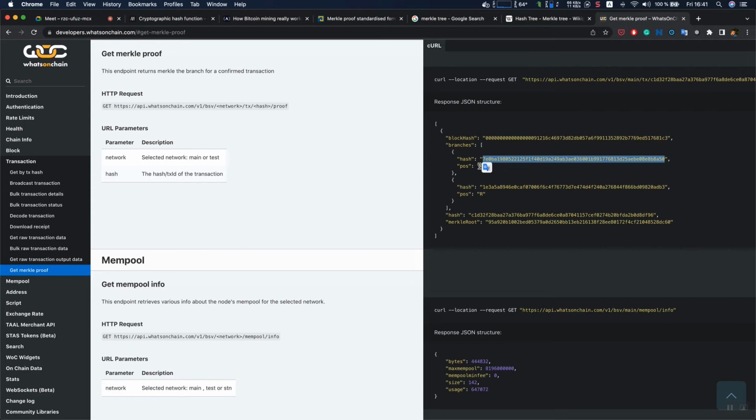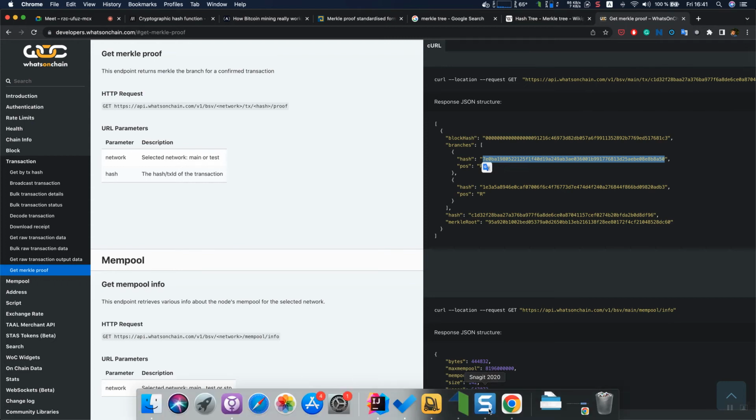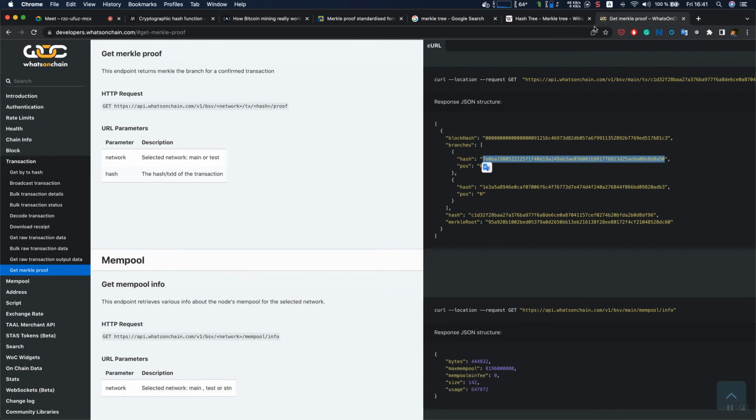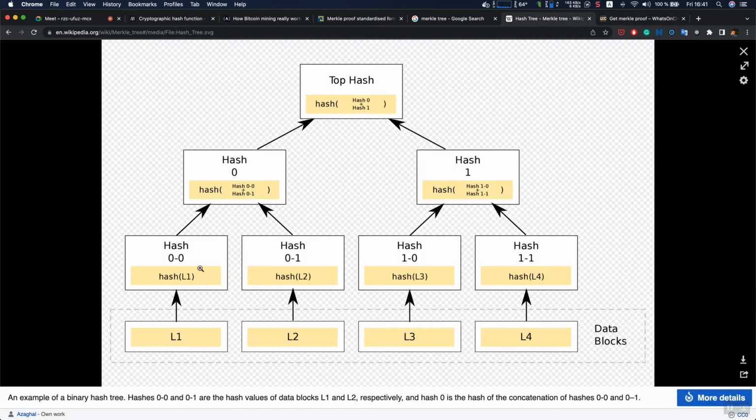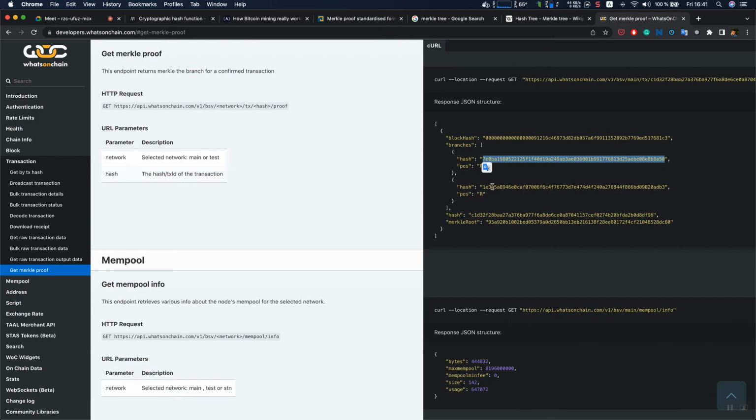I'm not sure here. Maybe he's telling me I will check later in the algo, but you get the point, right? So as we further travel up, now I hash those two together. I get a new solution. Now I have 0, but now I need 1, that 1 which is missing. So that would be this one, and it is also telling me on which side I have to put it. And then you hash it until you get to the top.